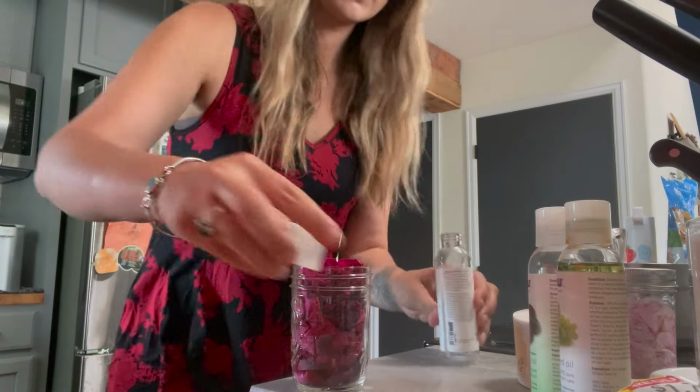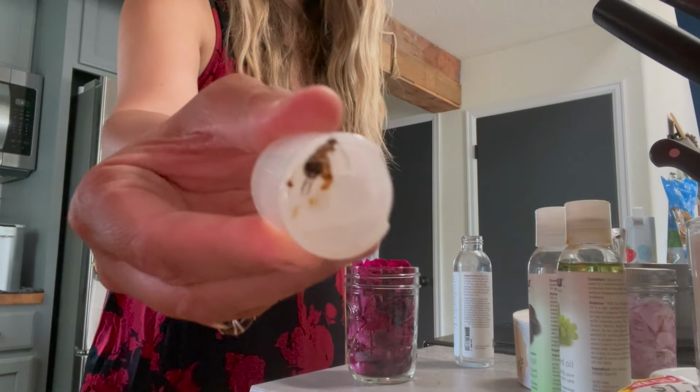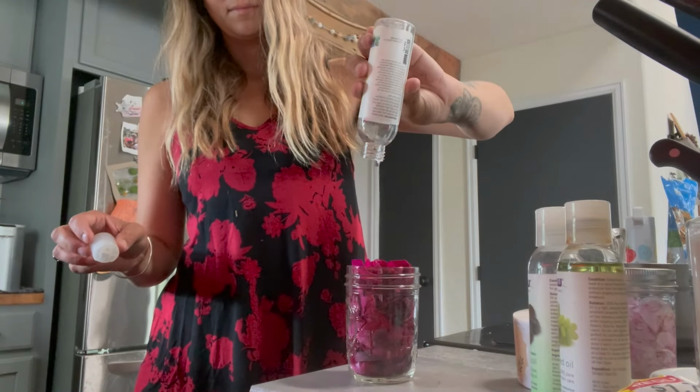So an earwig has come off my arm here, and I am not a fan of earwigs. Some bugs are beneficial, but not these. Don't like them.